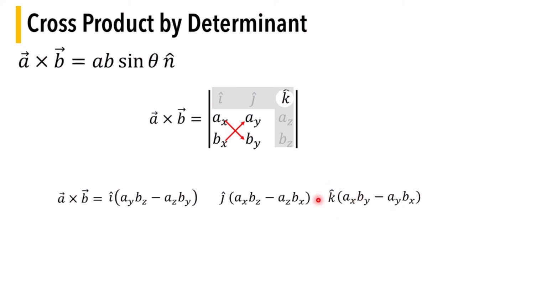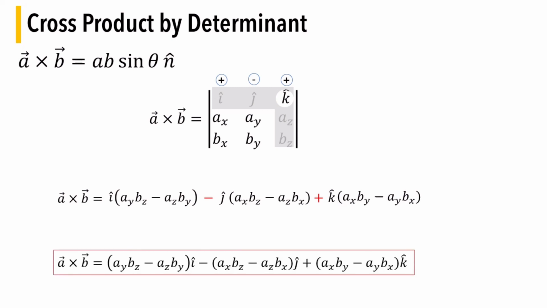But what about the signs between them? What mathematical signs will we put in between? It is also simple. We start with positive, then change to negative, and then positive again. So for the first term we add a positive sign, with the second one negative, and with the third one positive again. In this way we get the similar expression that we got in our previous slide. So you can use whichever way you feel is easier, quicker, or you understand better.